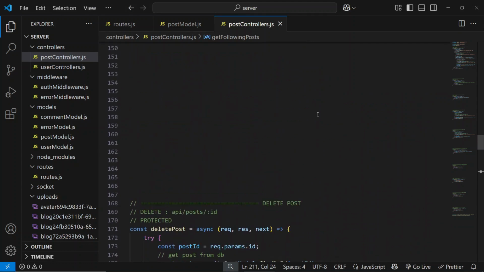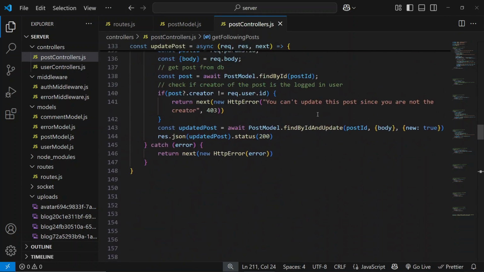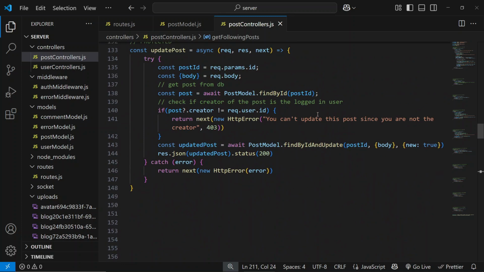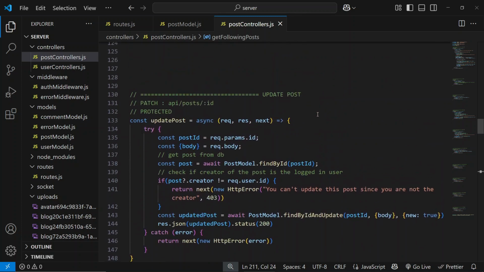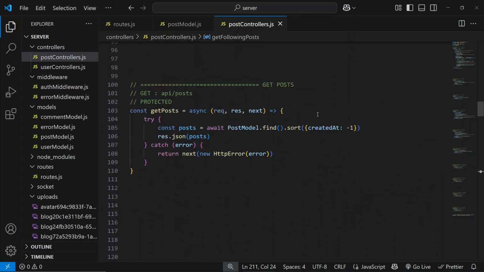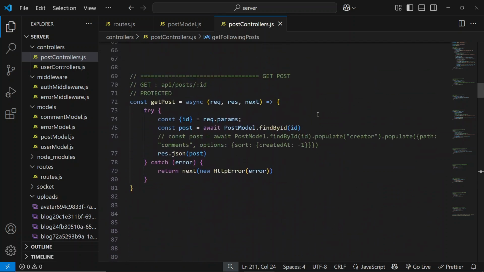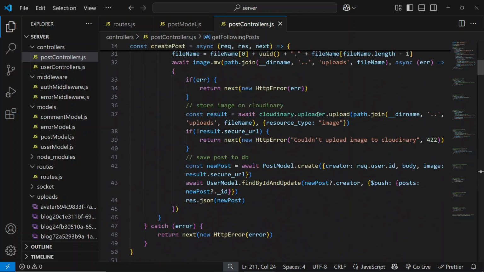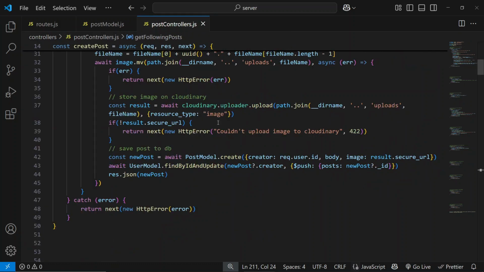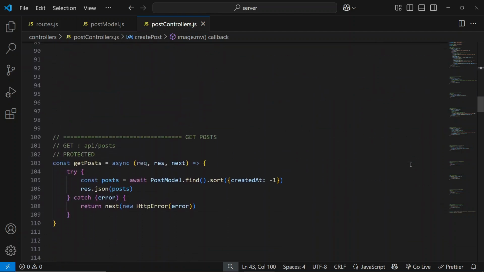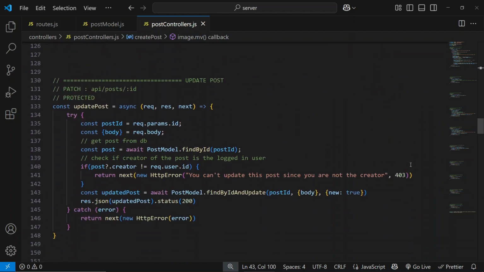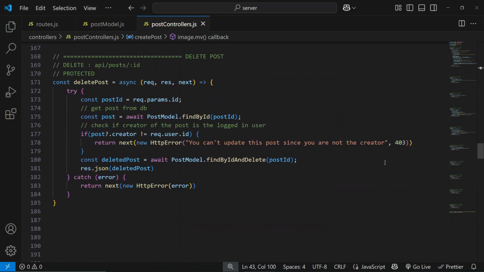Once we delete a post, I'm going to go ahead and copy something from up here, and I think that was in the create post. You know, once we create a post, we push to the user model. So I'm just going to copy this and then come to the delete post, right?